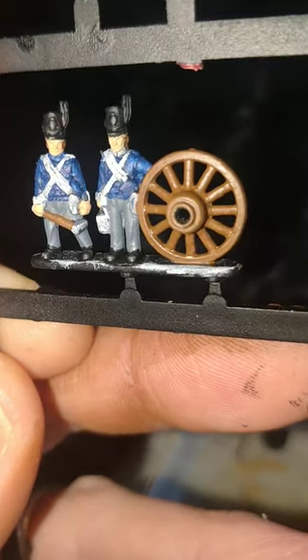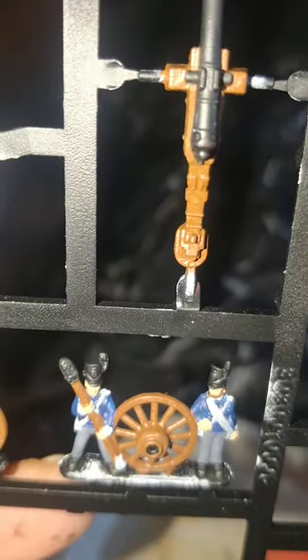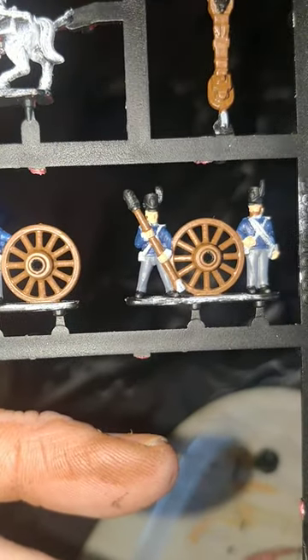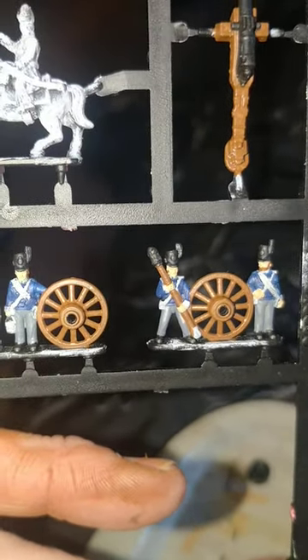Games Workshop's Morn Fang Brown for the wheels, and anything that looks like a pokey stick — like this cotton bud here. Done a bit of hair, stuck a beard on this guy just for the lols, and of course the base of the cannon. Do the best you can to avoid getting any paint on the axles or inside the wheel hubs, because it just makes it so much harder to put these together and you're more likely to snap the axles.